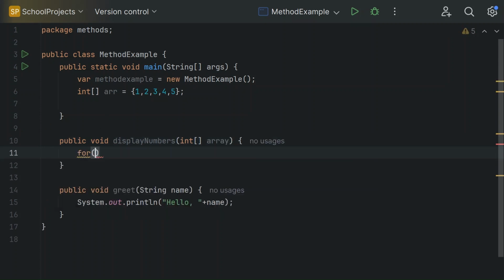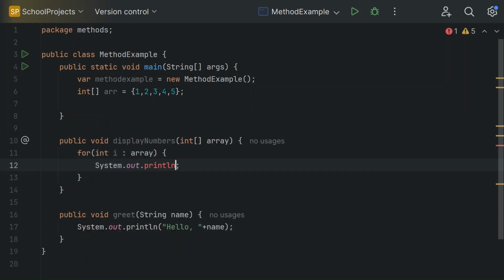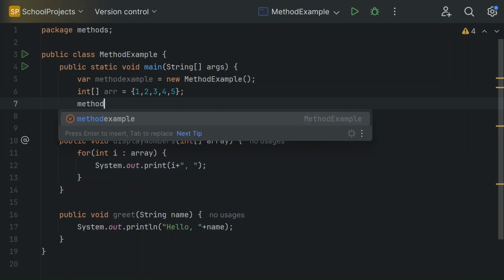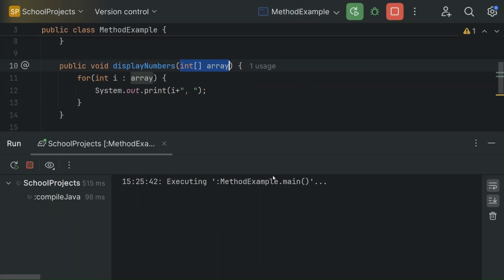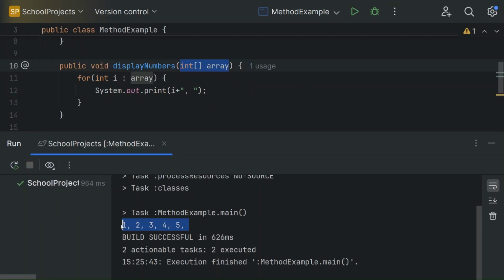It'll say for each integer present in the array, I need to print it, and I want a comma separated display. So I'll have methodExample dot displayNumbers, and I'll pass this array to this method. Let me write down new int, because that makes things clear that this is an array, this is an object. So we are passing objects here. Now if we execute the code, this is what we'll get: 1 2 3 4 5.